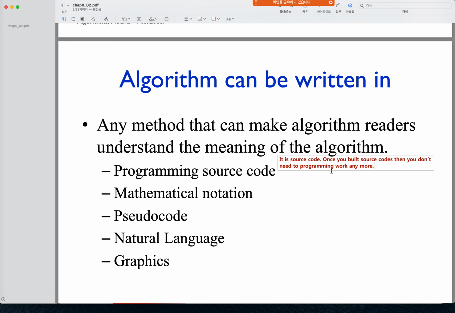That means it is already source code, right? Based on your logic, you can just run it. You don't need much work. Just compile it and run it and watch the result. That will be fine. So it's good, but there is a downside. It's upside. It's a downside.